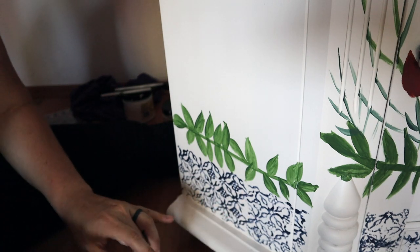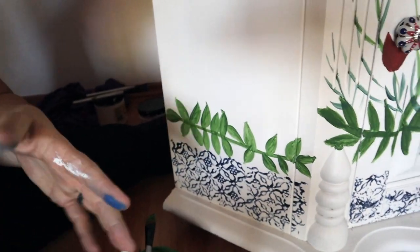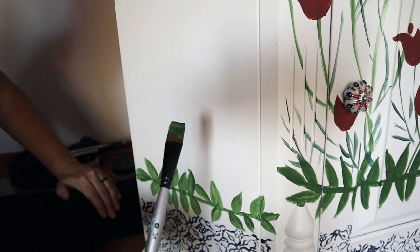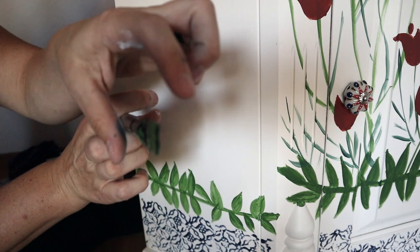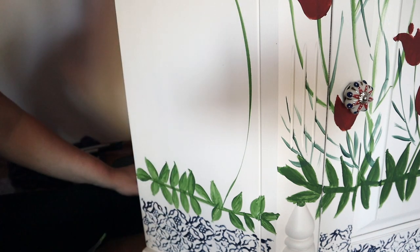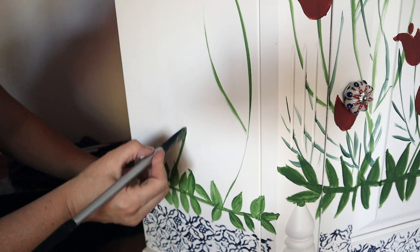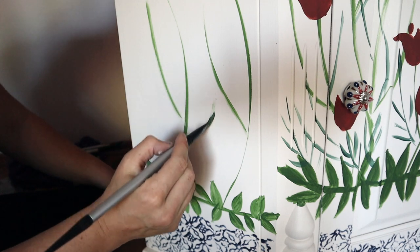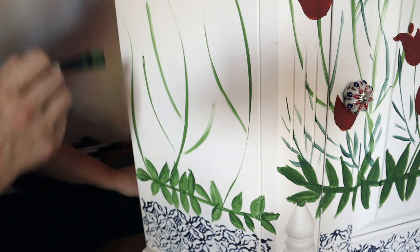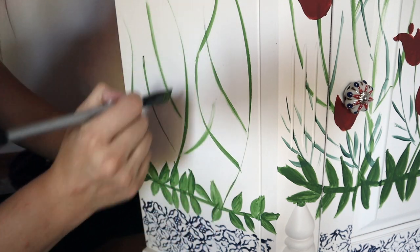The next thing to do is make the vines or what have you that are gonna go through the flowers. So you can see them right here, so I'm going to create them. It's super easy. I'm gonna take the side. So I'm gonna use this part right here. I'm gonna dip it in the paint, and I'm just gonna start here, and I'm just gonna wisp it up, okay? Just ever so slightly. And I'm gonna wisp it down and have it touch that one. I'm gonna go up here, wisp it up, wisp it down, grab one right here, grab another one from there, have one that goes up like this. Maybe one that goes like this. You can overlap them, don't worry.